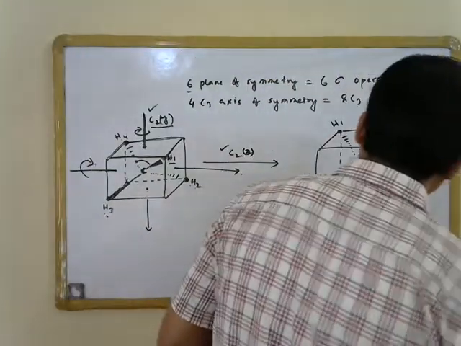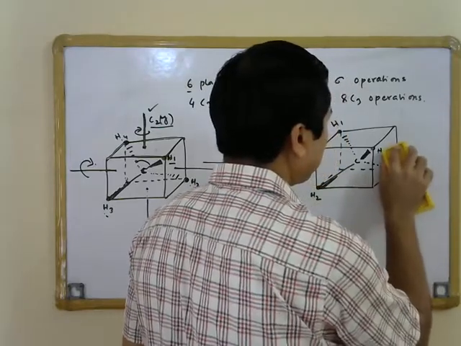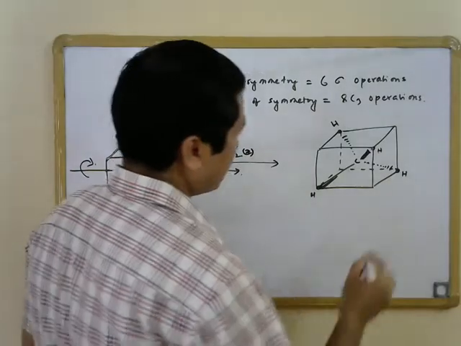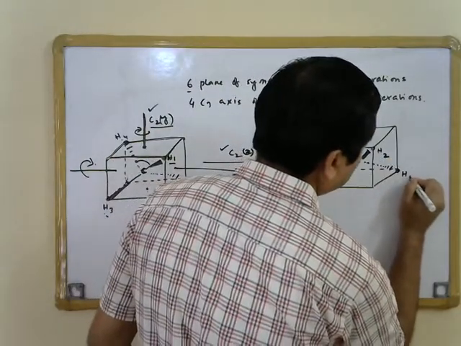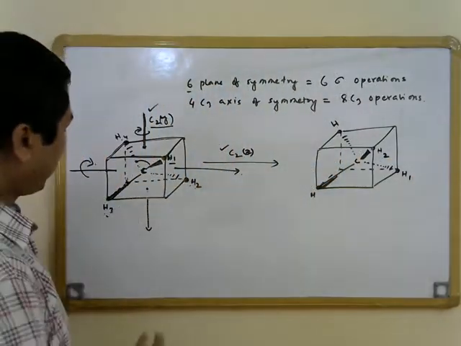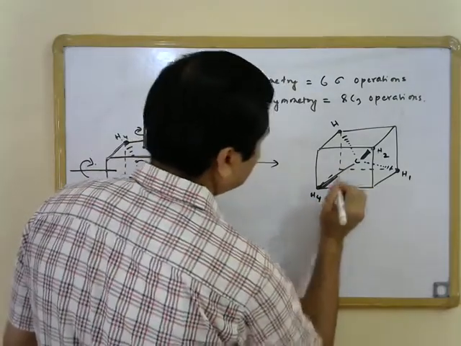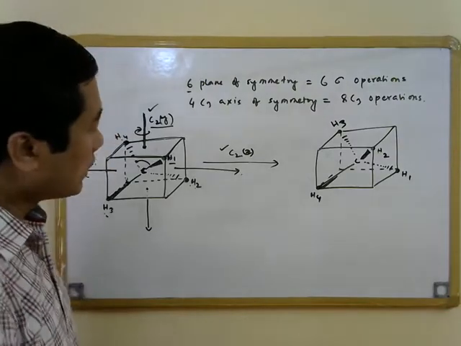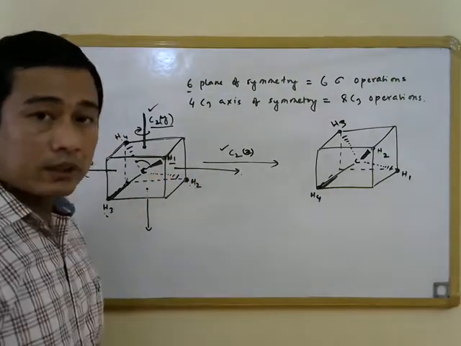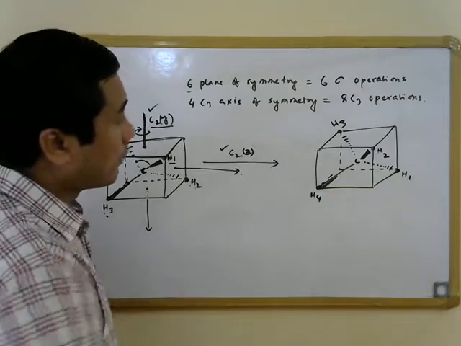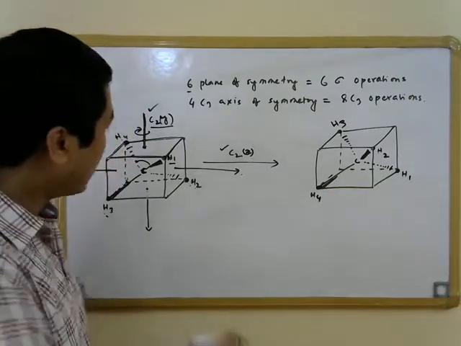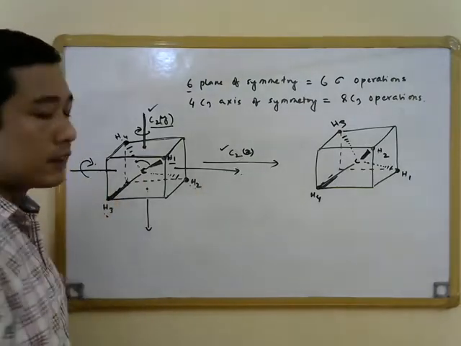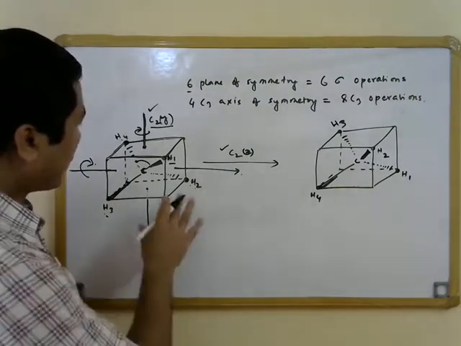So the labels on the hydrogen atoms are going to change. H2 will come over here, while H1 will be there, and then H4 and H3 are going to be there. So this is how again we reach an indistinguishable configuration, except for the labels of the hydrogen atoms. We cannot distinguish the initial and the final configuration over here. And again, this is a C2 axis of symmetry in the tetrahedral molecule.